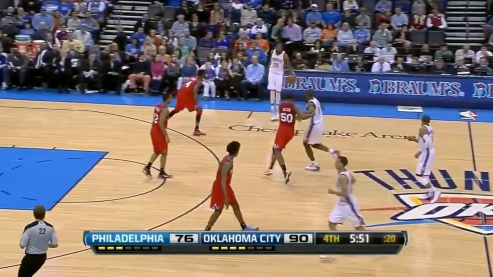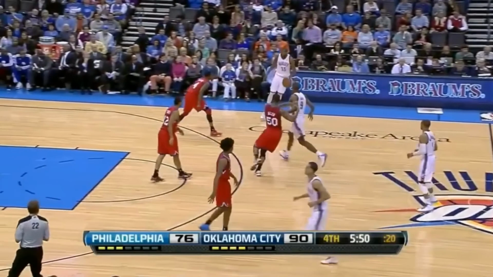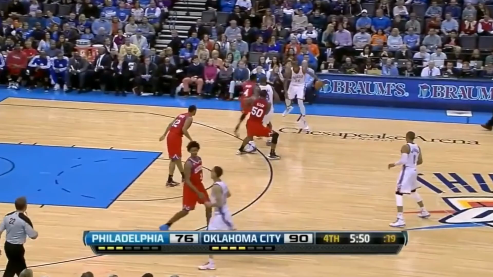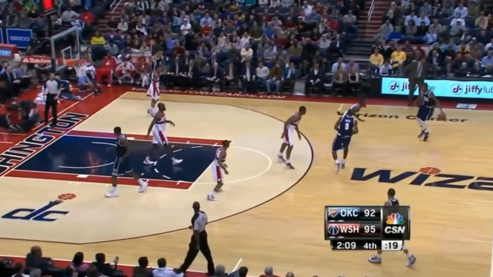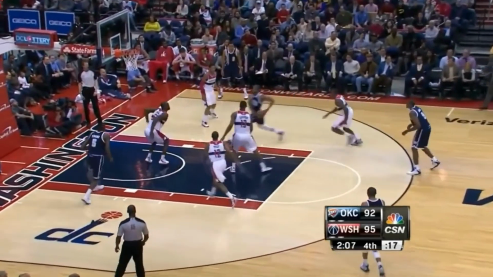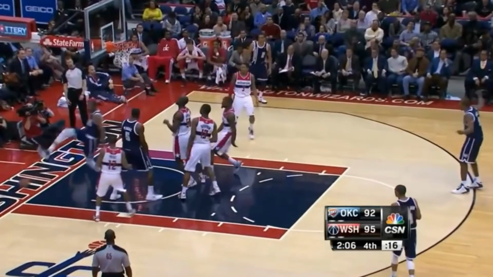Now KD, his crossover is just a little wider, but he starts to float. Boom. Downhill, slide by with the left. Another change of direction, right downhill. You can see this is a great move to use to get your primary defender to start thinking you're going to use the screen and then quickly change direction and get to space and then finish downhill.